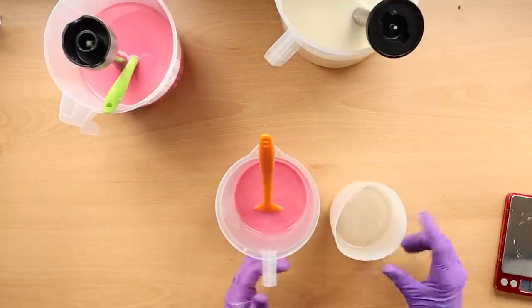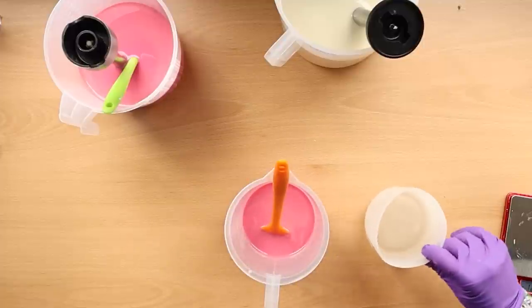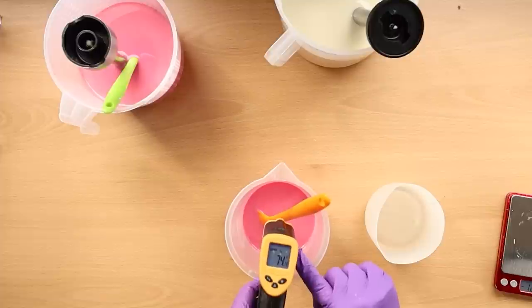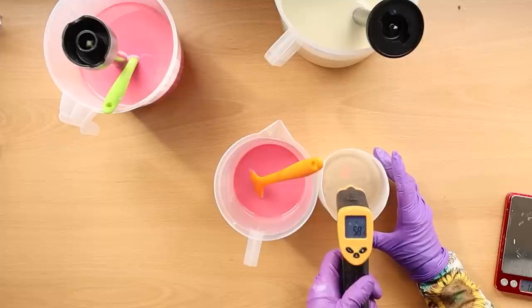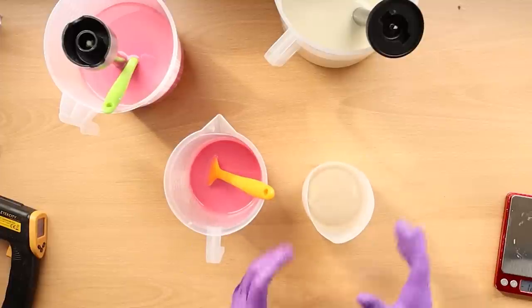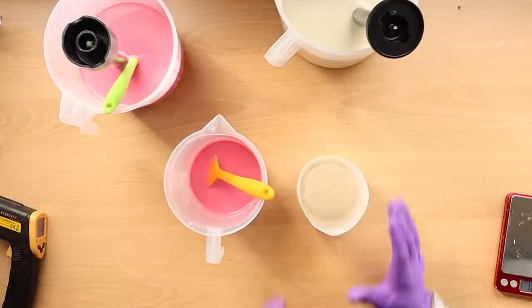Okay, so there's my layer, and I'll just repeat that for each layer, gradually making this lighter and lighter in colour. Just check those temperatures. I often get questions about master batching. Those oils are now at 74 degrees Fahrenheit, and my lye solution is at 59 degrees Fahrenheit. That's too chilly, and certainly would give me a false trace. So I'm just going to pop that in the microwave, literally for about 5 seconds will be plenty.